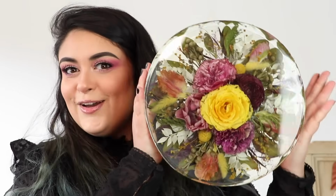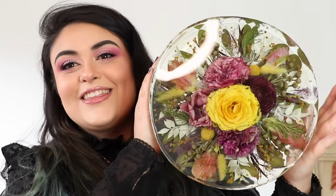What's also crazy is that we took these flowers fresh a couple weeks ago, dried them together in silica gel, and now they're in resin forever. This is just wild. So I'm so happy that I was able to take you guys from a fresh flower bouquet to drying them and then putting them into resin. Because I get so many questions about taking people's wedding bouquets and how they could dry them and then put them into resin to keep them forever. So that was one of the biggest reasons why I wanted to do this again.